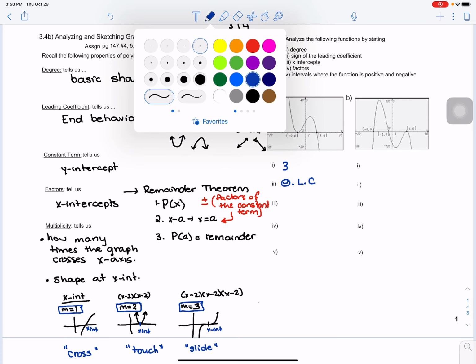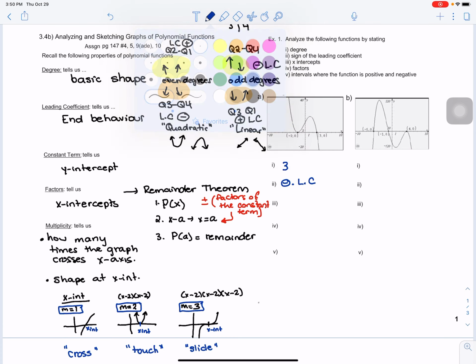What are the x-intercepts? And let's even write the multiplicities here. Okay, so this is an x-intercept. I'm going to write the x-intercept, which is -2 and 0. And then it does the behavior like this one, which is a touch. So I'm going to write that it's a touch, which means the multiplicity would equal 2. So x equals -2 would be my root, but the x plus 2 would be my factor, and that factor would occur 2 times. So I would have 2 brackets of that.